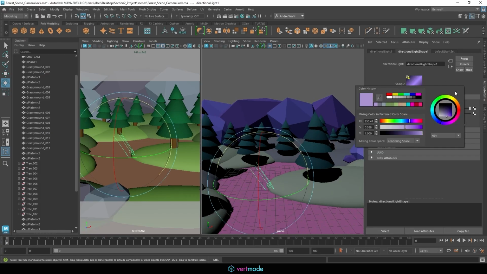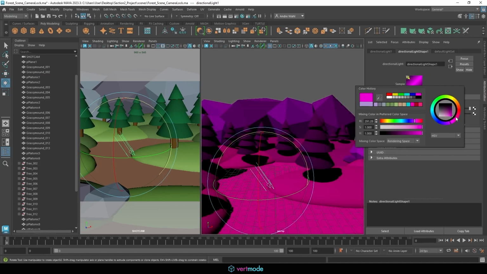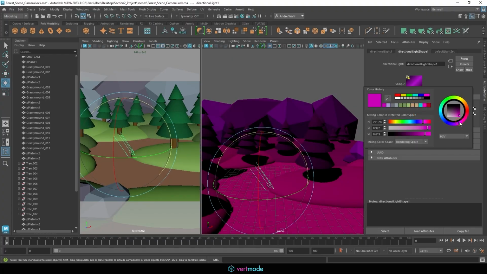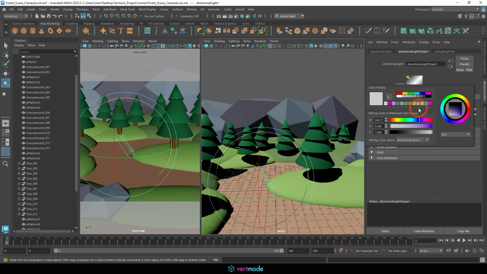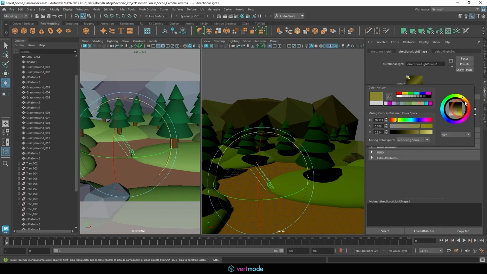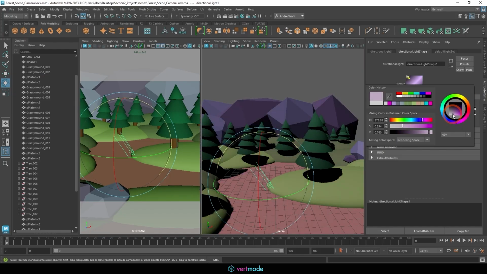To give you an example from a mathematical standpoint, opposites cancel each other out. So if we go ahead and come in here to magenta, and I have a strong magenta, we won't really have a good sense of green. We'll get more into that later on. But that is going to be the basic parameters, color and intensity, with color affecting how the color is of the light, multiplying onto the form. So what that means is basically whatever color you set, everything is going to be more like that color. So if you wanted a nice evening shot, we could use something like purples. If you wanted sunset, maybe get into the orangish reds.